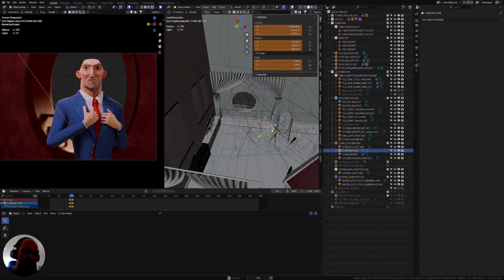So the things that I'm doing now, doing these renders, they're just gonna be a follow-up for the overall animation, to have some extra still images to look at as well.